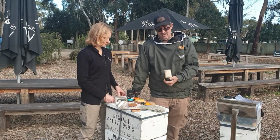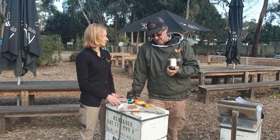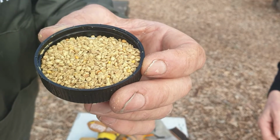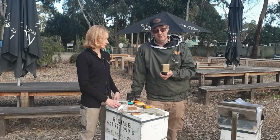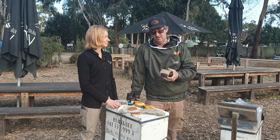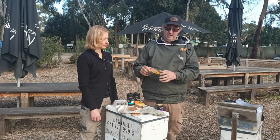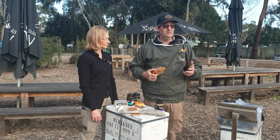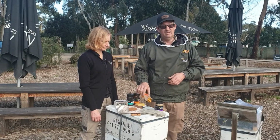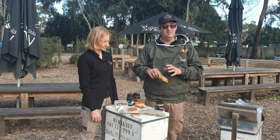The pollen is the protein, which is like eggs and meat, and the pollen is very important for their lifespan, because the better the pollen variety and the nutrition in the pollen, the longer the bee will live. It forms all the hard shell of the bee, because bees haven't got bones like us. The bone is the outside, and all that is pollen, their whole internal makeup. It can't be produced by nectar or honey only, so the pollen is to give them a balanced diet.